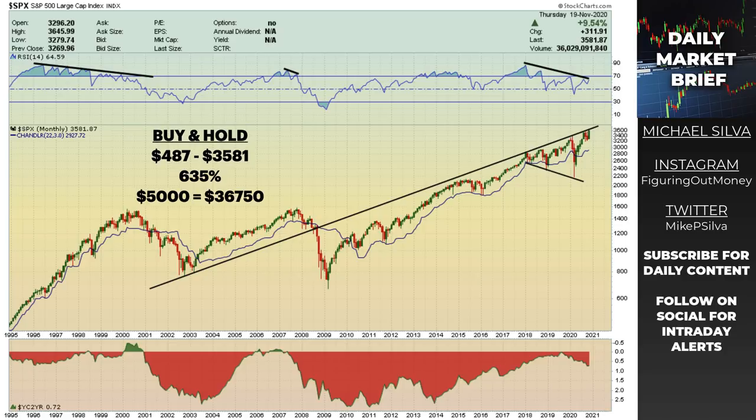So $5,000 would have turned into $40,425. That is a 10% lift over the buy and hold strategy, from $36,750, like I said, to $40,425. So 10% more money on the risk-focused strategy. Now you might be thinking, yeah, but I don't want to have to deal with that, and 10% doesn't sound like that much. Yeah, it doesn't, but actually it really is.